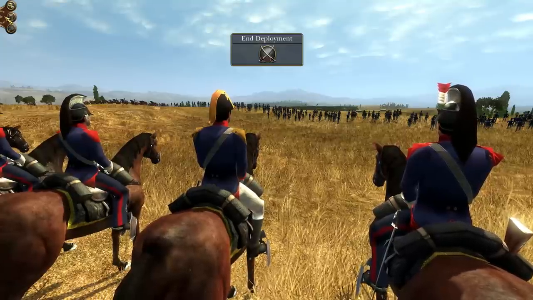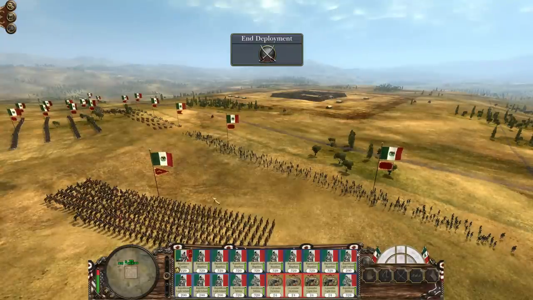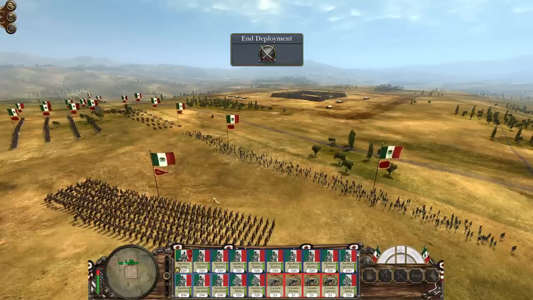So let's go ahead and start this, shall we? Right, so here we have my Mexican army. I have a full stack, and within the fort there's only 5 American units. However, the fort, as we will realize, is not going to be easy to take, even though I outnumber them with 15 more units. So, you know what? Let's go ahead and start this, shall we?